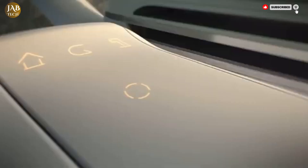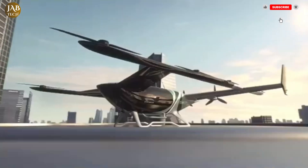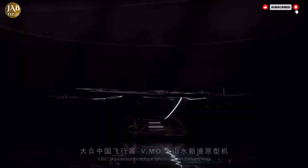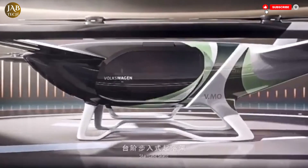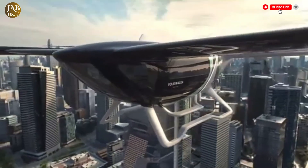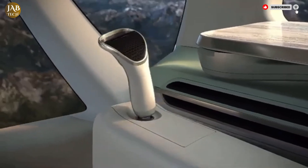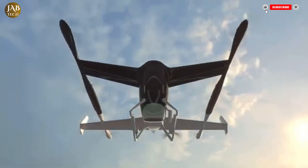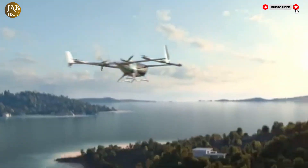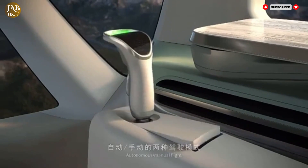Built with the modern urban environment in mind, the VMO EVITOL is capable of carrying four passengers along with their luggage, covering distances of up to 200 kilometers on a single charge. Its fully electric, automated operation makes it a trailblazer in sustainable and intelligent transportation solutions. The VMO blends Volkswagen's world-renowned precision engineering with advanced aeronautical technology, creating an experience that is both efficient and environmentally conscious. This remarkable vehicle is crafted for the tech-savvy commuter who values speed, convenience and eco-friendly travel.